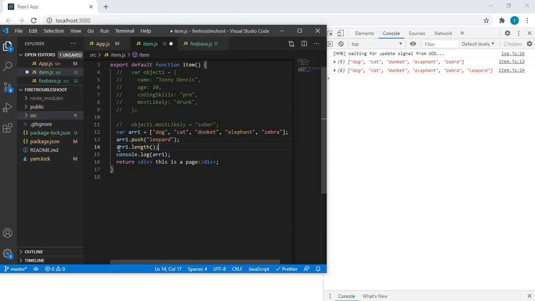So let's give a variable or maybe a constant. Length is equal to maybe le for length. Array1.length. This will return the number of items inside our array. So let's do console log le.